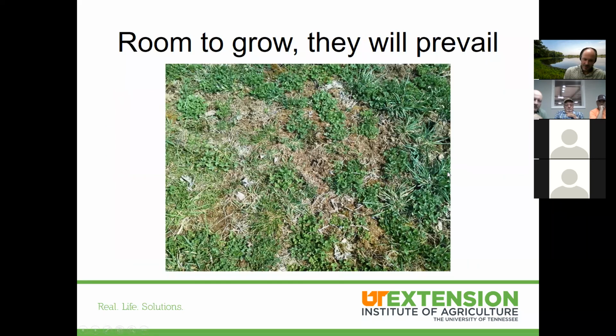When you look at this picture, this is probably what you're going to see in the spring. Right now, it's covered in some warm season annual grasses. You probably have crabgrass, Johnson grass, lots of other nice little warm season weeds out there. Then pretty soon you're going to see that covered in mud. And this is typically what we're going to start to see in early spring.